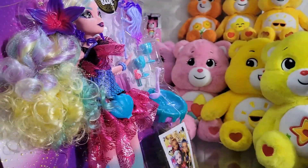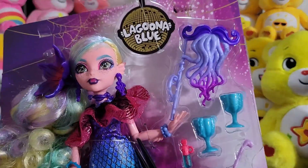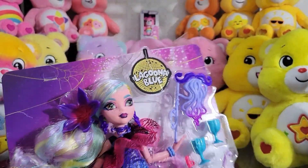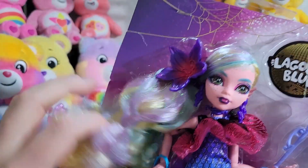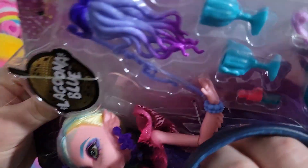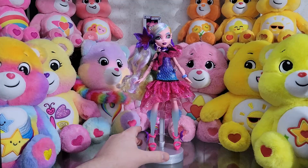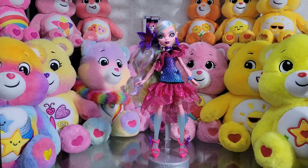Oh, she's so good! You know what, I did not get a stand to put her on before I came over here. I'm a great reviewer. I will simply go borrow a stand from someone. And then we'll have some of her hair — I love this hair. She looks like she has so much of it, and it's such a fun texture and style. I'm very excited to get it washed. And here is Miss Laguna, fresh out of the packaging. I borrowed a Rainbow High stand. They do not come with stands, which is disappointing, but that's okay.